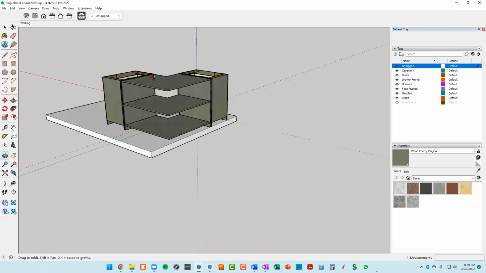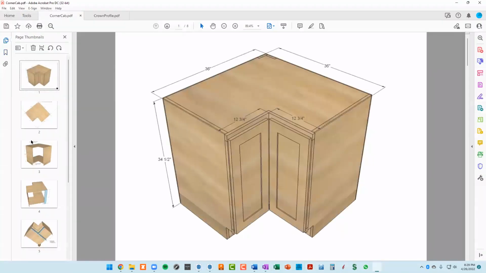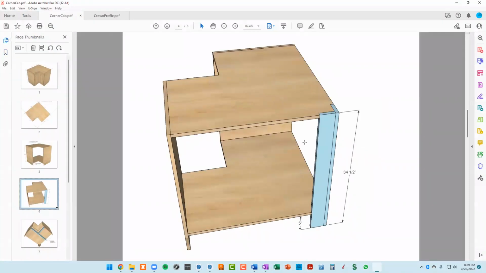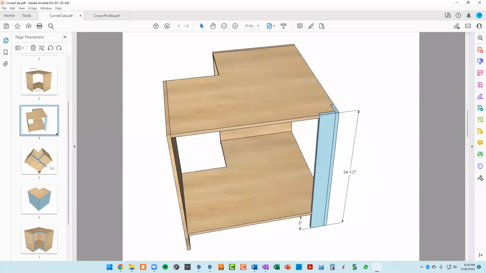All right, so I think the next thing I would do is to do these little support legs. Let me go back to the plan here. I don't know what you would call these things, but these right here, these 2 items in blue here. So just a piece of plywood that's actually notched into those 3 shelves in this case. There's 2 here, but 3 shelves that we made. We'll make those back legs, maybe you would call them.